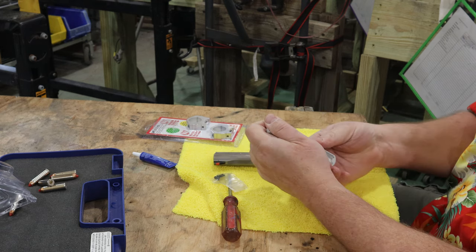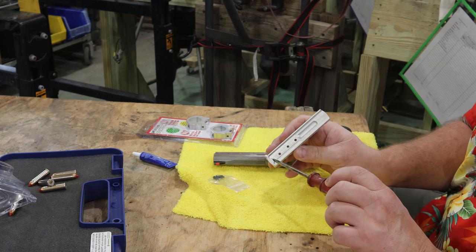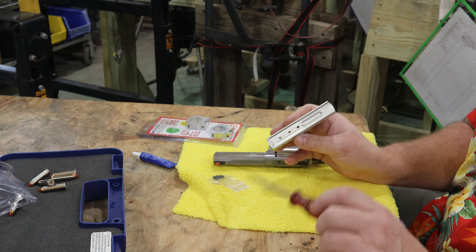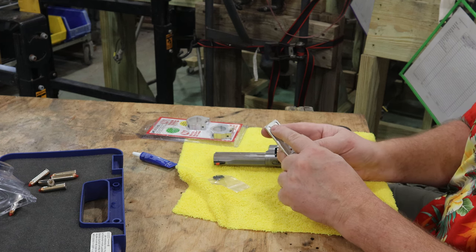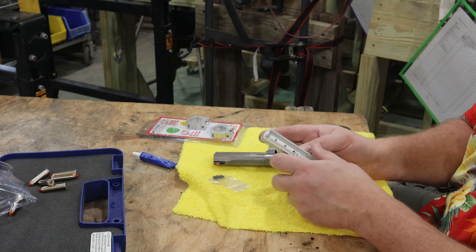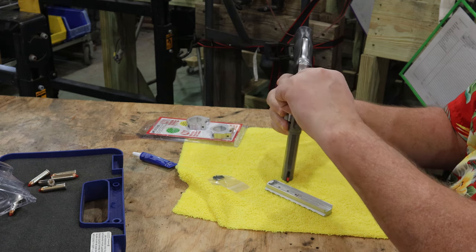The other cool part about this design is back here, there's a little stop. I hope you can see that. There's a little stop right here where it's relieved on either side. What that does is allow this to go up tight against this face right here.